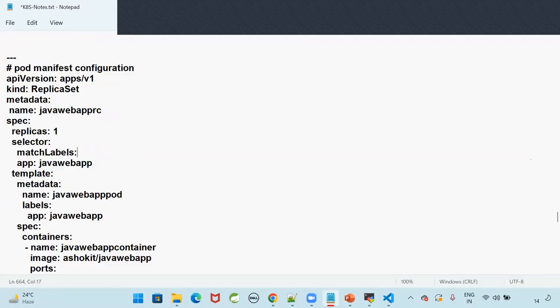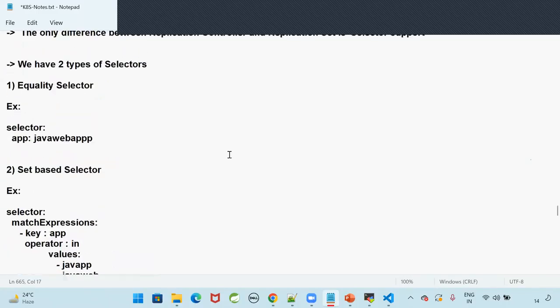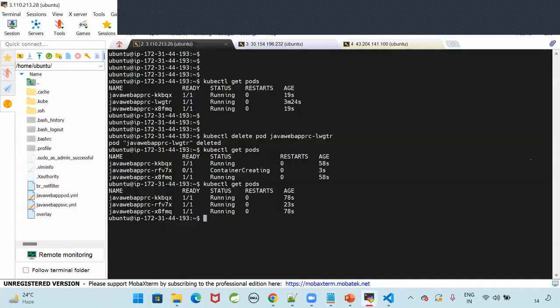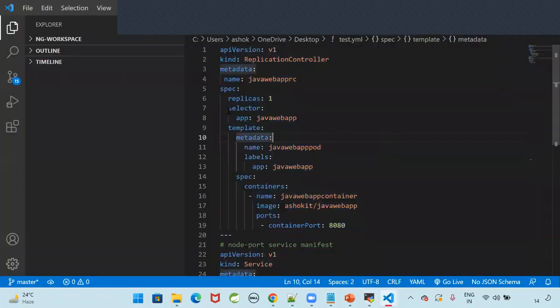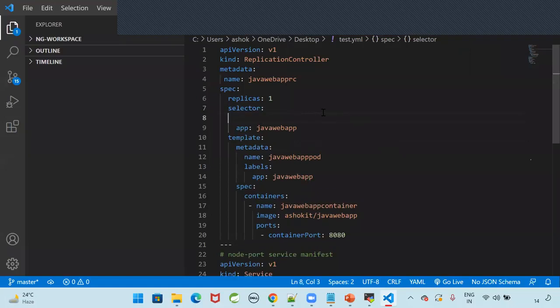Any label which matches with this name has to be identified. Earlier in the manifest, I gave the selector directly. Now instead of giving the selector directly, in the selector we are going to write matchLabels, and inside the matchLabels I'm going to give my selector name.